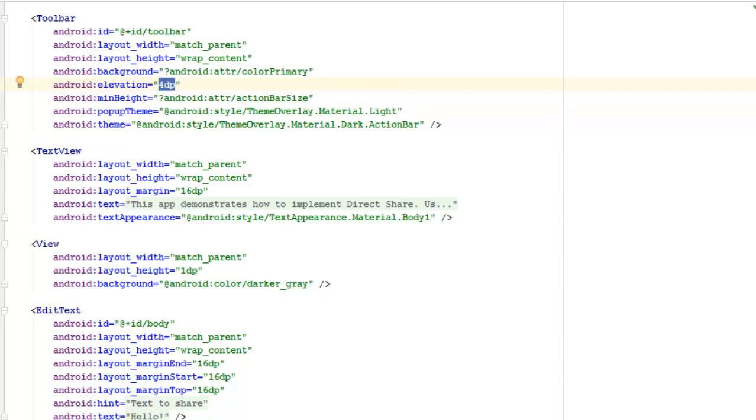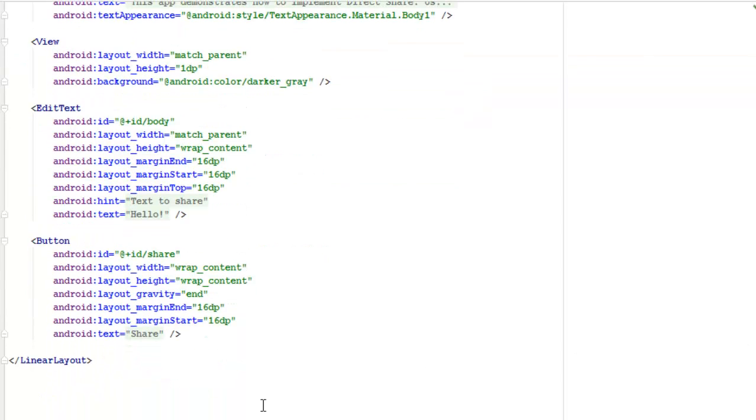Afterwards, we have an edit text, which is going to allow us to input, where we assign an ID to it called body, and also the layout width and height are match parent and wrap content respectively. While the layout margin is 16 dp, just to size it well so that it's going to sit appropriately in the UI.